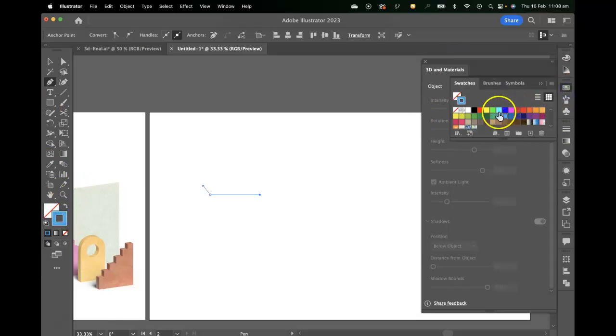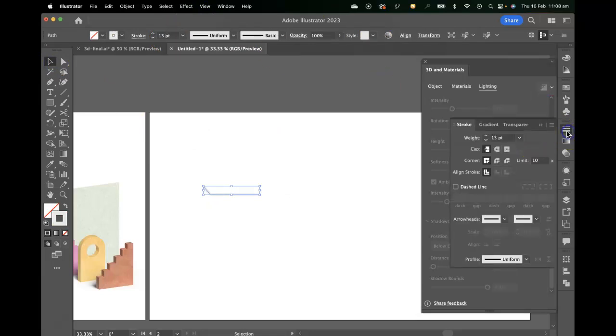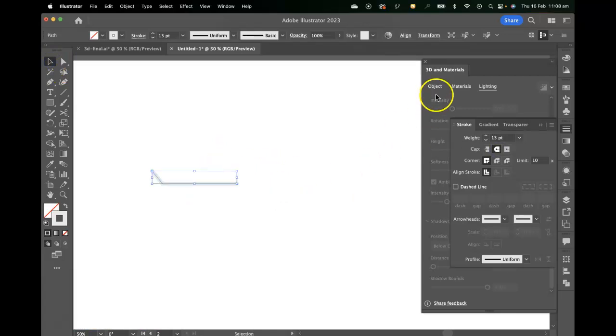Let's do something that is kind of pretty light. Start with grey, that'll be fine. And make it a little bit bigger, I think. It's a bit wider. The other thing I want to do is make sure that it's got a rounded cap. Okay, so that's all we need to do for the plate.